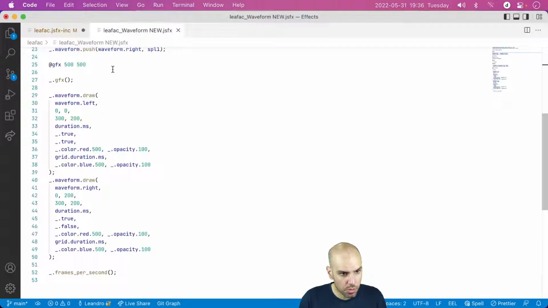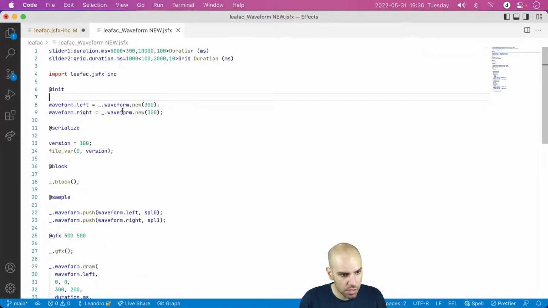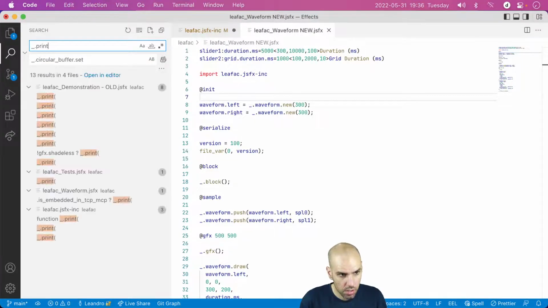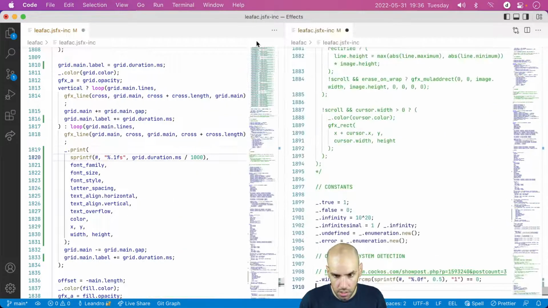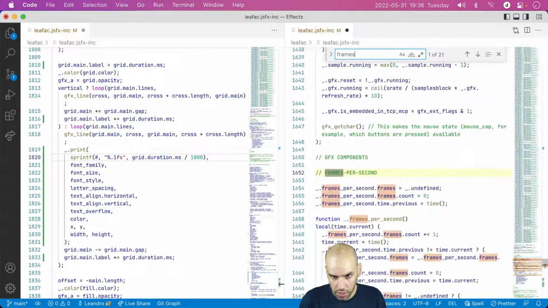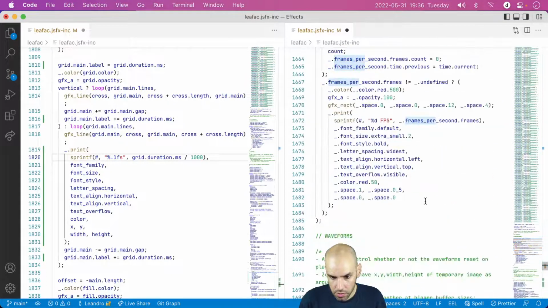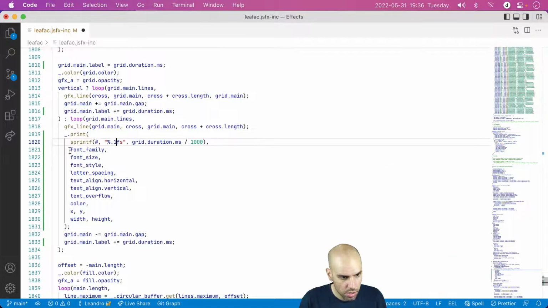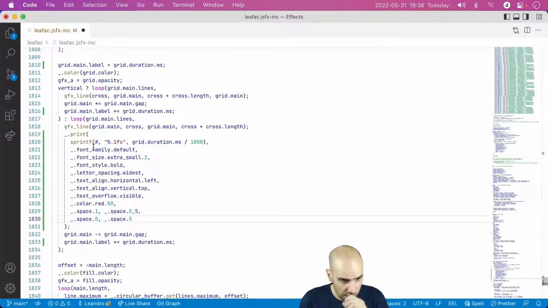Perhaps we can borrow something from somewhere else. Oh, I know a place. Frames per second. We'll have a print here, and we can borrow some of these arguments. Yeah, the default font family.